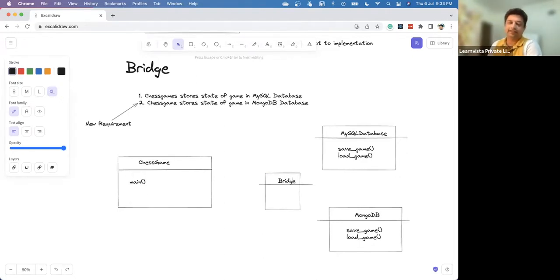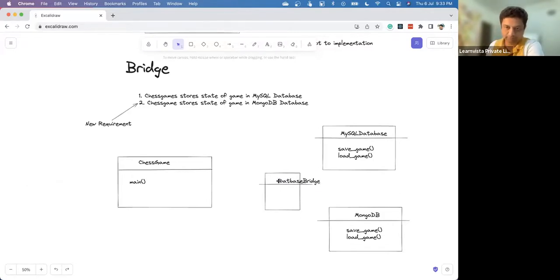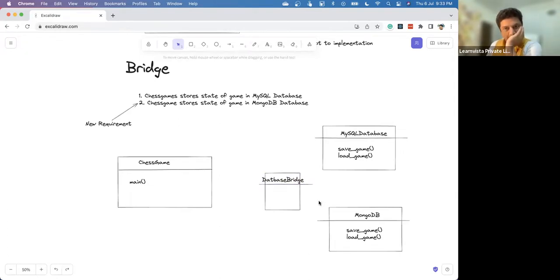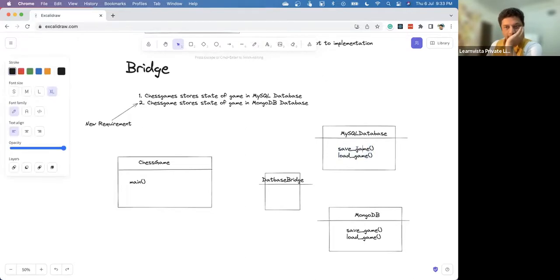Right, so let's call this the database bridge. You should understand that although the method names are the same, there would be different implementations of these, right?